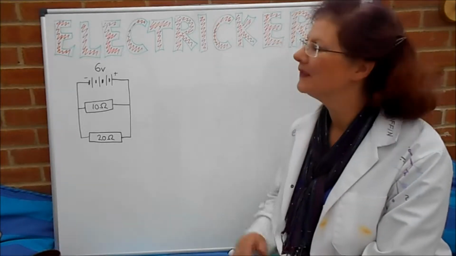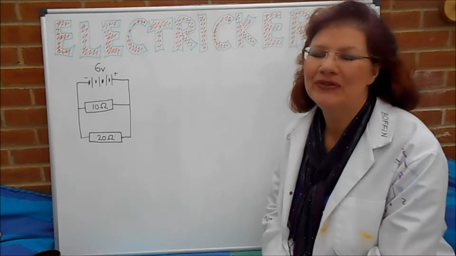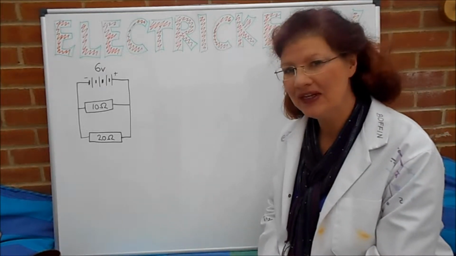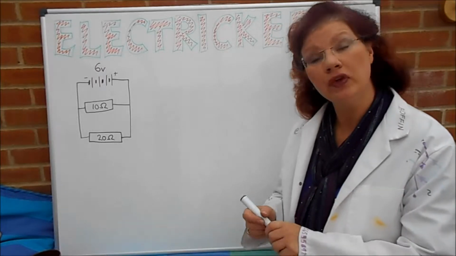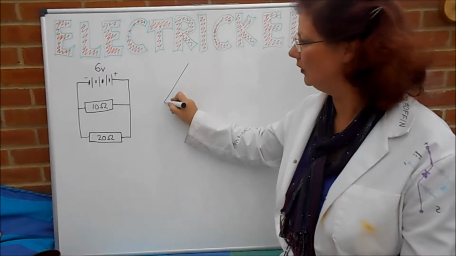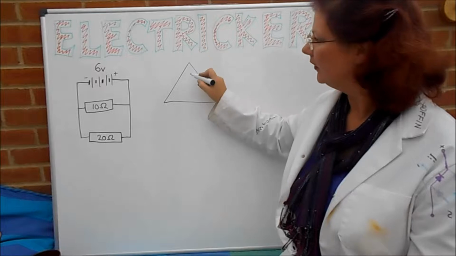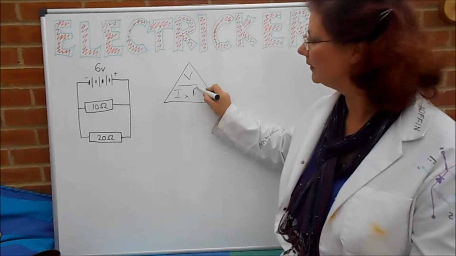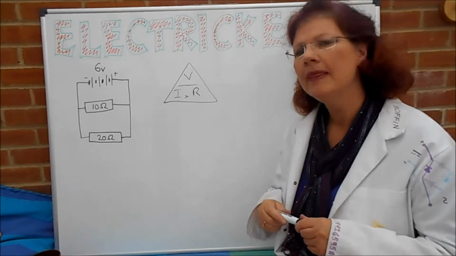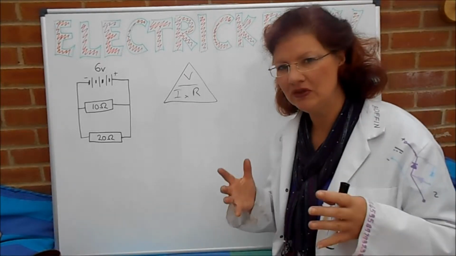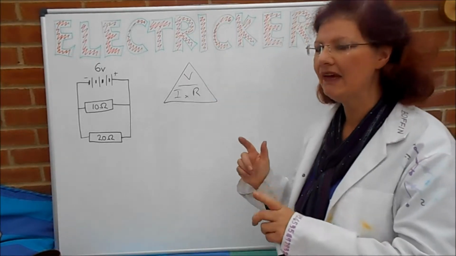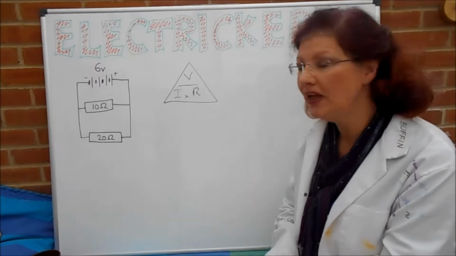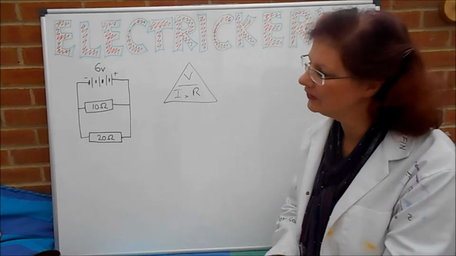Hi there Batty fans, a little more electricity with the Batty Boffin. Here we're looking at parallel circuits and how to calculate the resistance in them. If you're not familiar with using Ohm's law, V equals I times R, then pop back and look at some of the earlier videos where we do some calculations, because we're going to do some quite hairy ones here. We're going to do the most complex one that you've got, which is calculating combined resistance in parallel circuits.